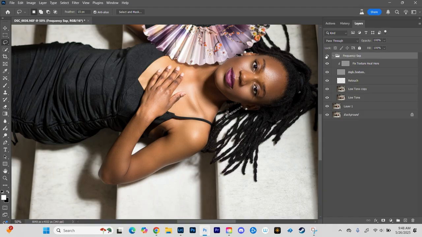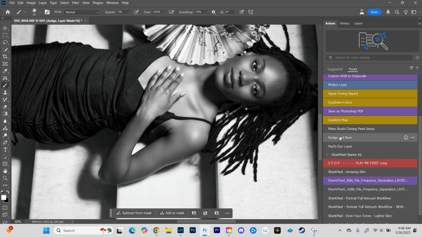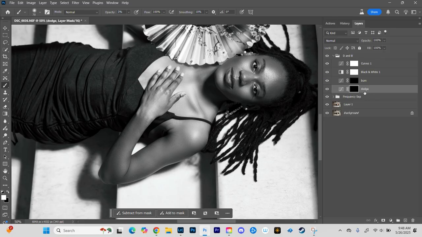So that's skin smoothing. Now I'm not finished yet. I did this skin. You can see definitely a difference. There's another thing that I do. It's called dodging and burning. Dodging and burning, in short, is just re-highlighting highlights and re-darkening certain dark parts. When I did the frequency separation, one of the things that happens is it smoothens out everything, but sometimes you actually want some of those highlights and some of those lowlights in the picture. So dodging and burning is a way to kind of re-enter those things into your picture without having it be as muddy as it looked before.